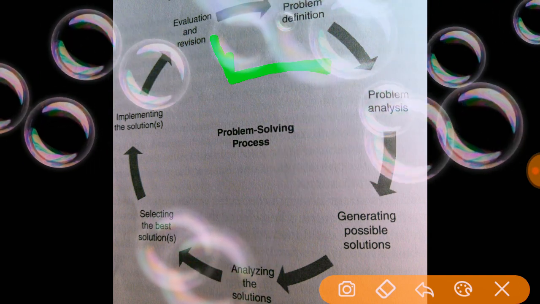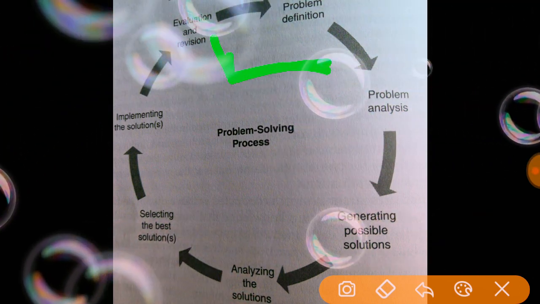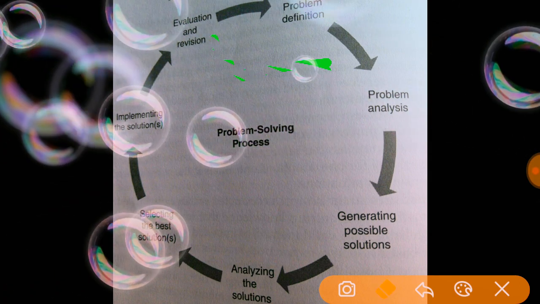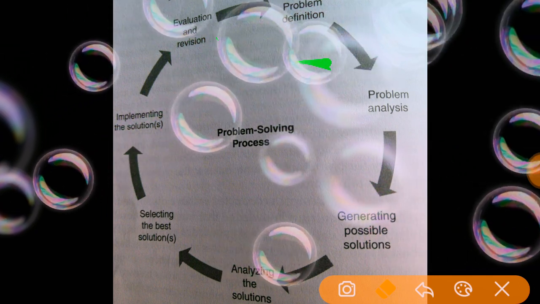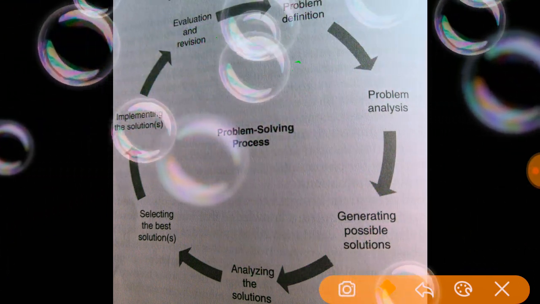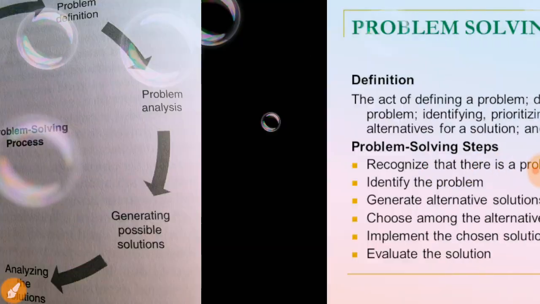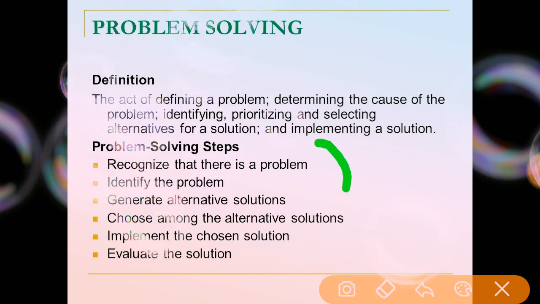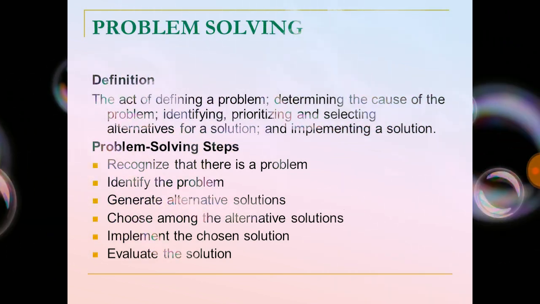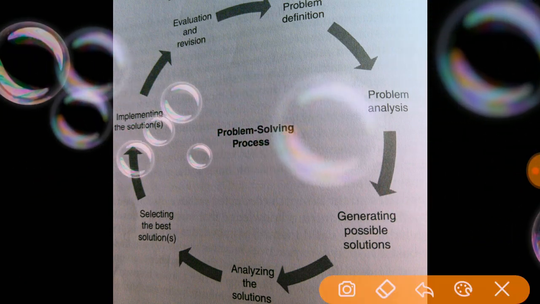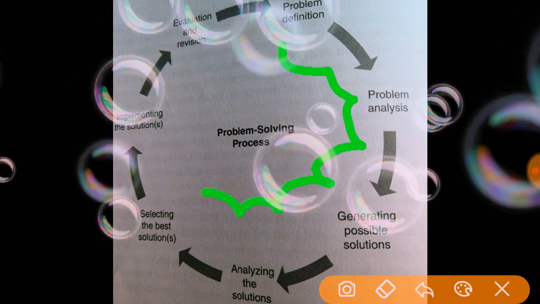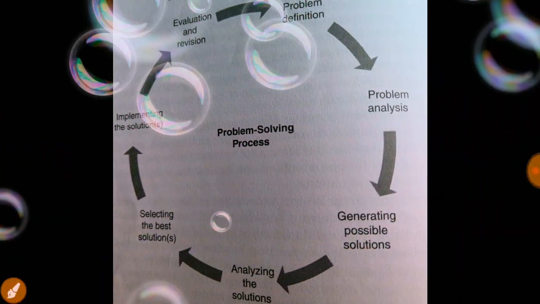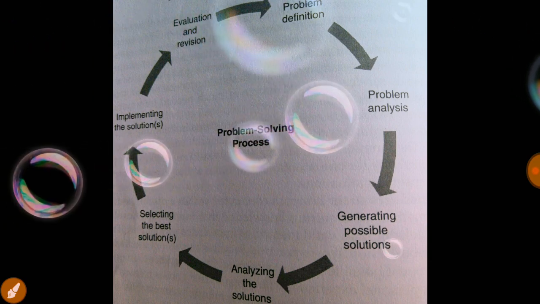So here there is a comparison between the steps and the research process. Observe that there is a comparison between the previous research steps, whatever steps we have discussed. The steps are identifying, recognizing, generating, evaluation, but here each step has one process. So this is the problem solving process. This is an important question, a 5 marks question.